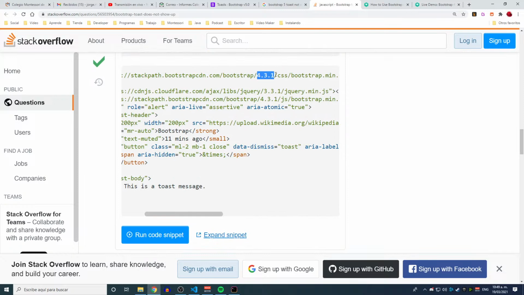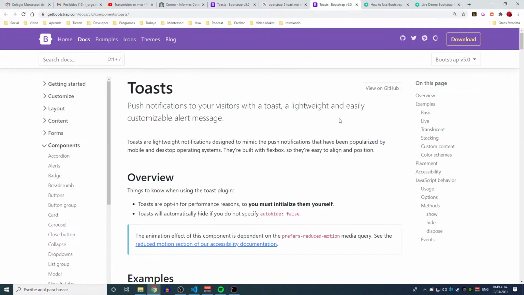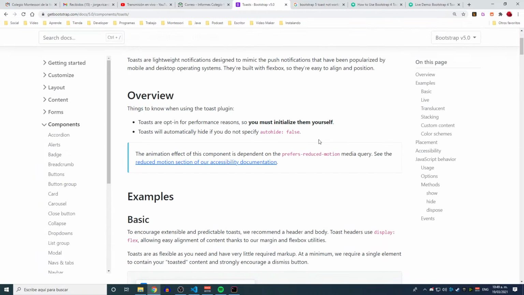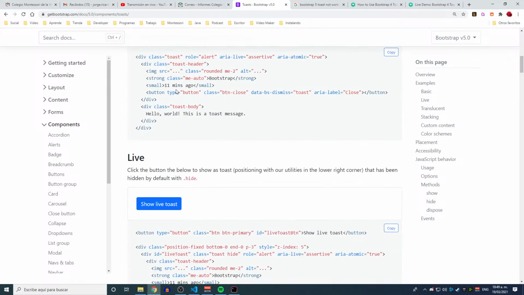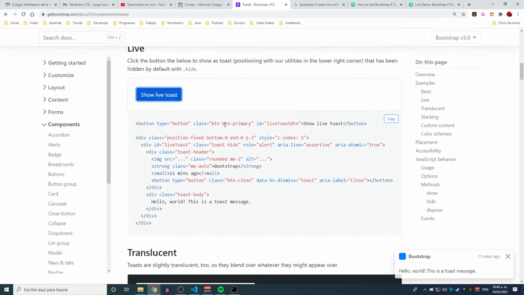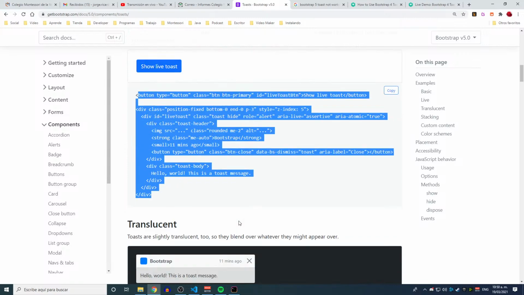Yeah, they are running Bootstrap 4. Maybe I need to look for an example with 5. That's the same documentation. So how do I initialize them? I guess that's the issue here. I only see the HTML code for those.